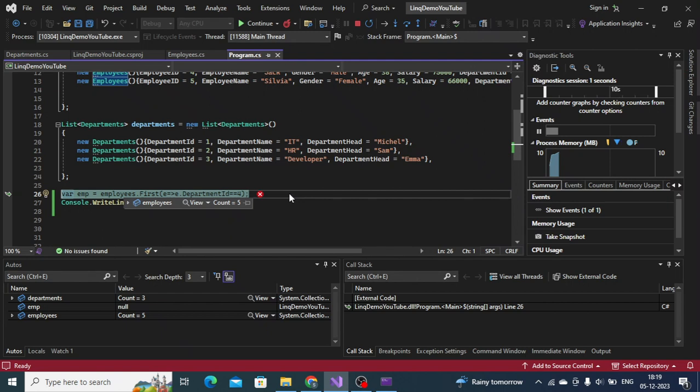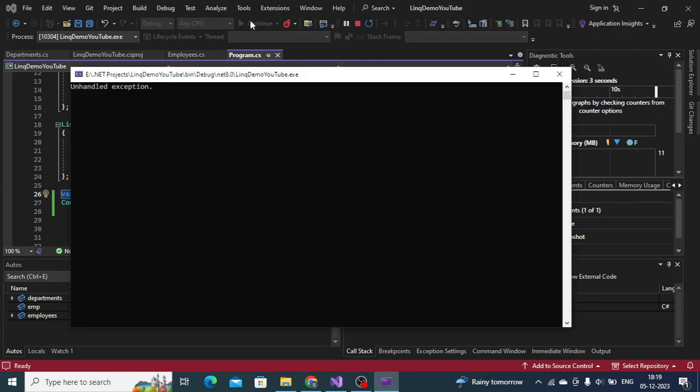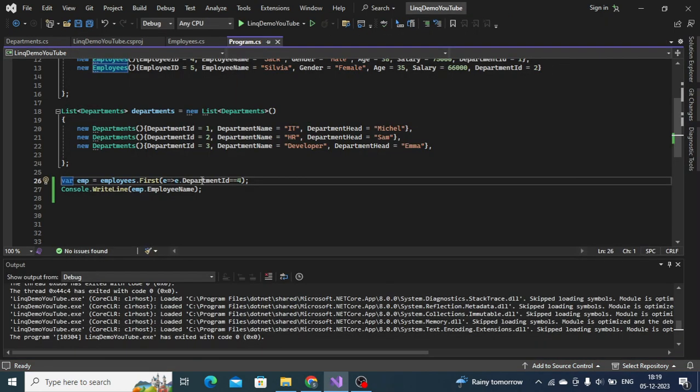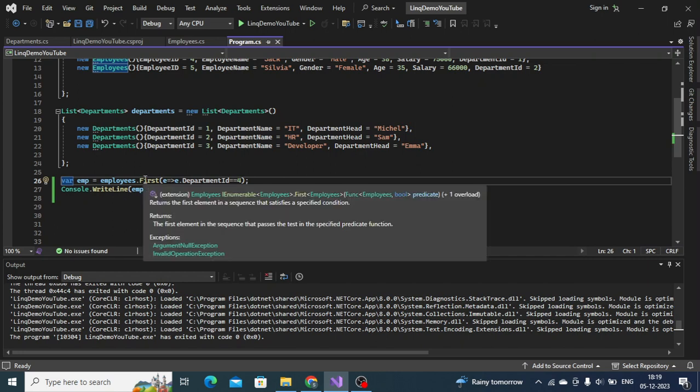Now let's see what the FirstOrDefault method is. I'm just clicking on continue. This is the unhandled exception we already saw. The FirstOrDefault method acts exactly like the First method. There is no such difference between them. The only difference is that if there is no matching element, the FirstOrDefault method will return null. It will not throw the error.